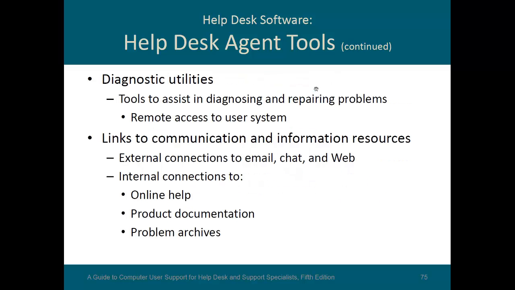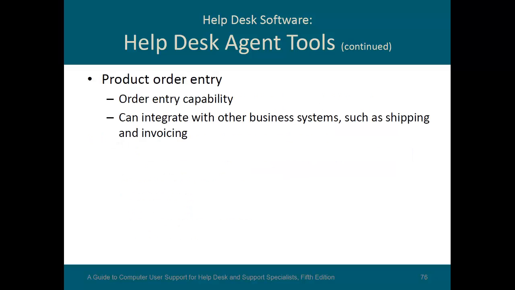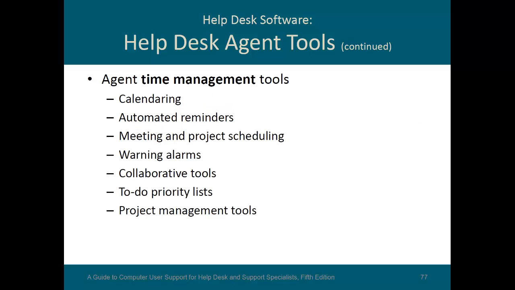Diagnostic utilities, tools to assist in diagnosing and repairing problems, remote access to user systems, lots of different tools we talked about in the last module on how to do that. Links to communication and information resources, external connections to email, chat, and web, internal connections to online help, product documentation, and problem archives. Product order entry capability, can integrate with other business systems such as shipping and invoicing, all great help desk agent tools. Sometimes your companies will have them and sometimes they don't.